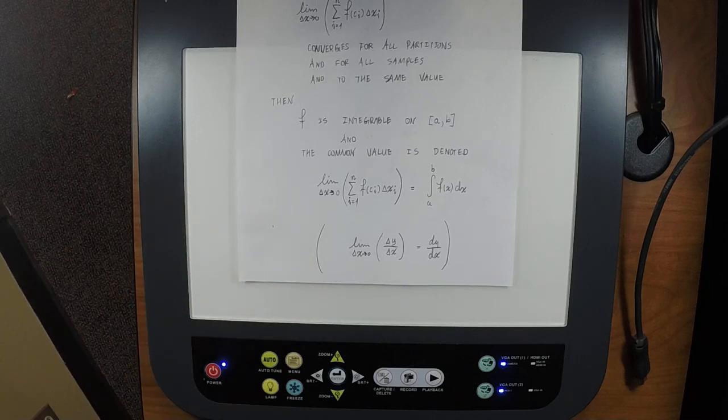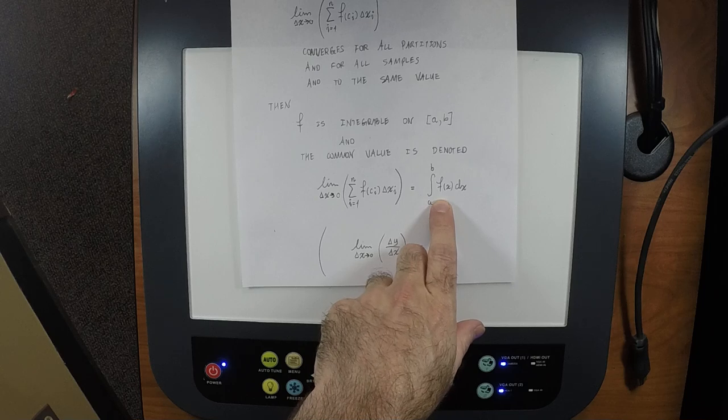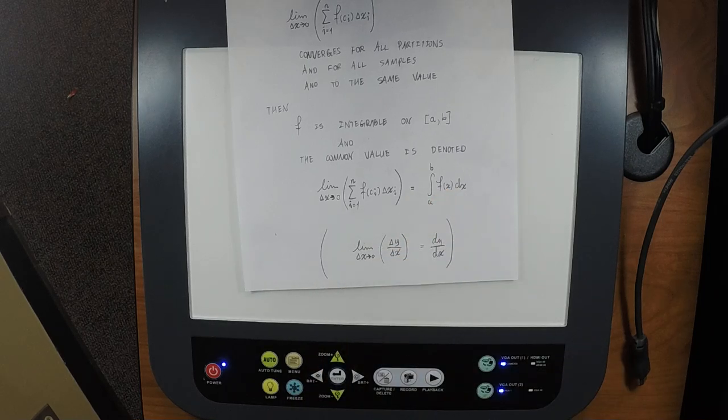So I want to point something out. We've talked about two different concepts. We've talked about antiderivative, and doesn't that look very similar to the notation for antiderivative? However, integral is talking about taking a region, chopping it up into rectangles to construct an estimate, and then letting the number of rectangles become infinite while the biggest one becomes infinitely fine.